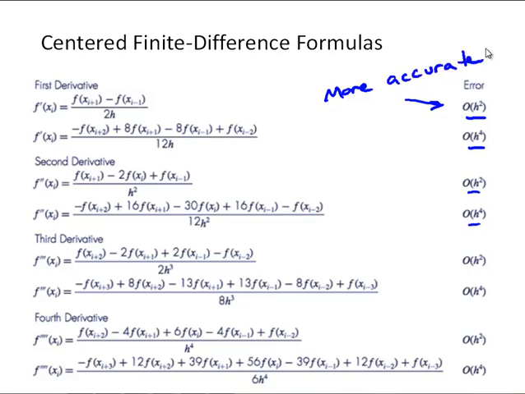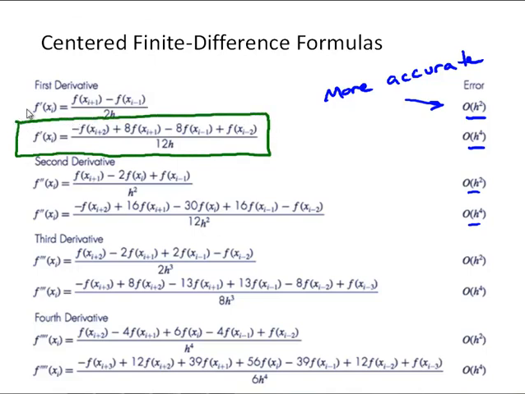That's generally true. So, in fact, one really common one to use is a fourth order centered finite difference formula, because this can give us pretty accurate results for relatively large values of h, like h around 0.1 or something like that. So you can use these tables for reference to apply these high order finite difference formulas for calculating derivatives. And we'll talk more about the error behavior of how these approximations work in the next video.